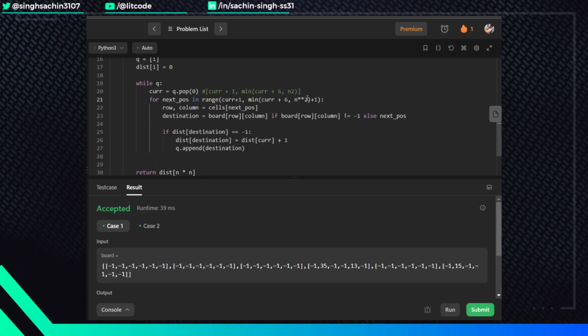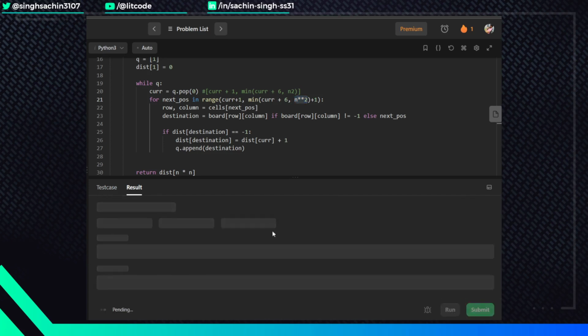Okay, so the issue was with the loop. Basically, I just multiplied 2 into n instead of taking a square of that. So that was the issue. Let's submit for further evaluation now.